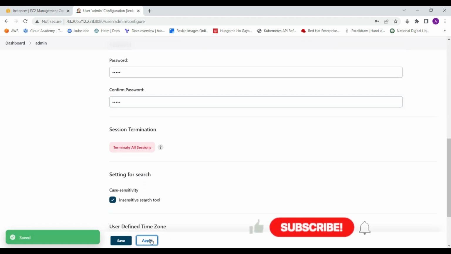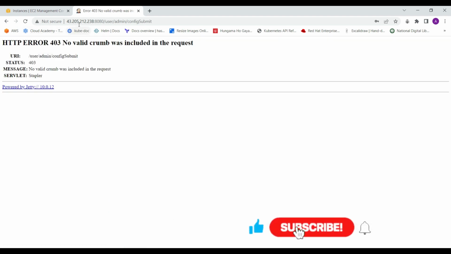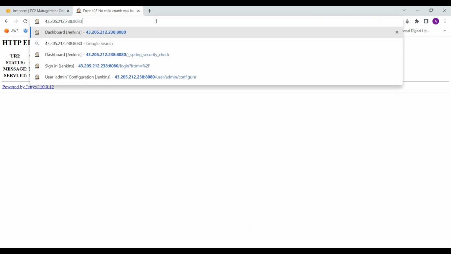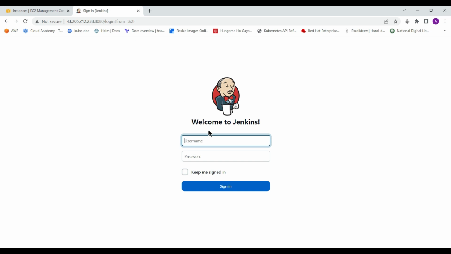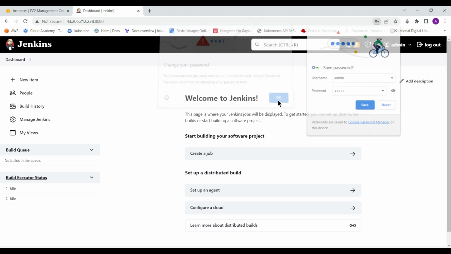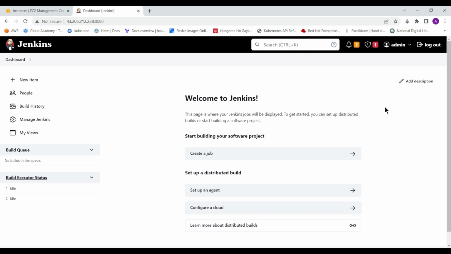Admin, and apply, and then save. After changing the password, it gets logged out, and I have to use the same credential again. Okay, so now I am inside the Jenkins console.